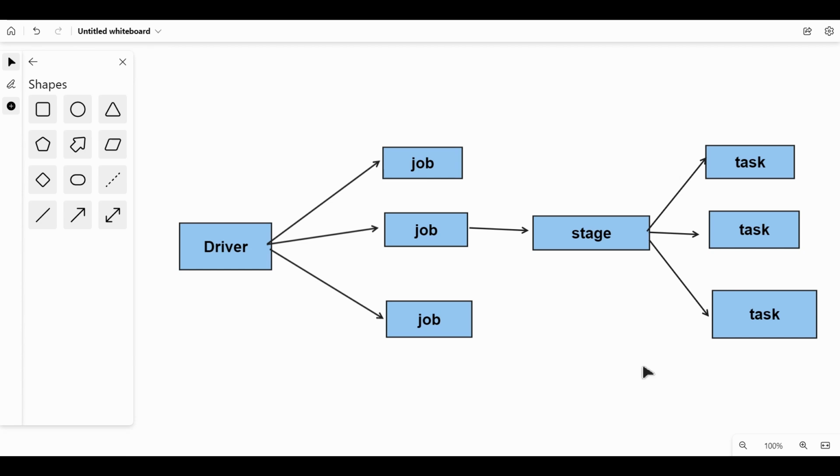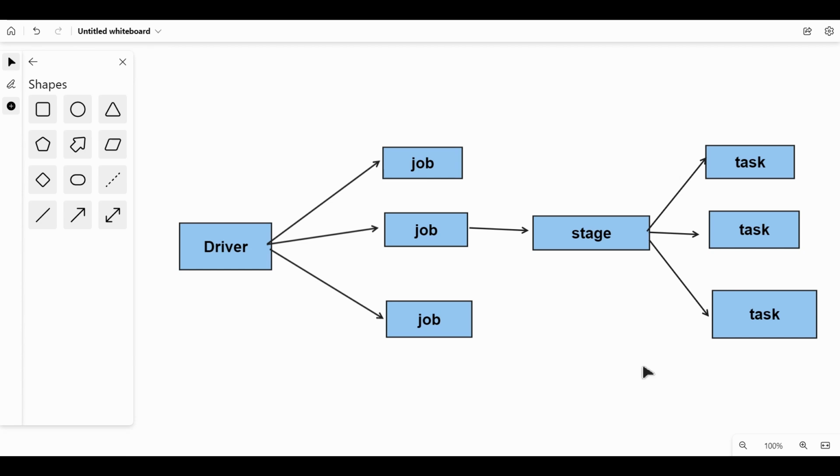This is how your job is submitted to the Spark cluster and executed, doing all sorts of operations in parallel, and it takes advantage of the DAG, which provides the optimum way to do all the computation and process your data.